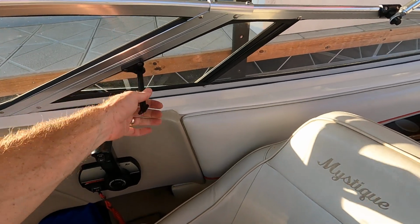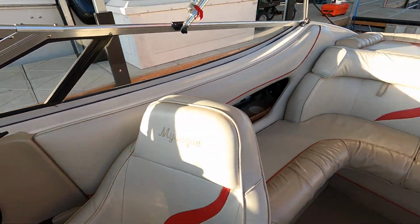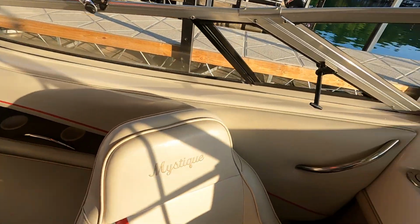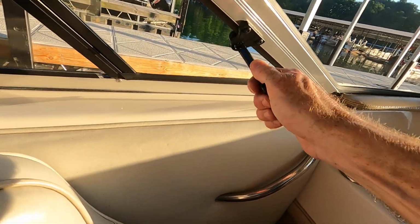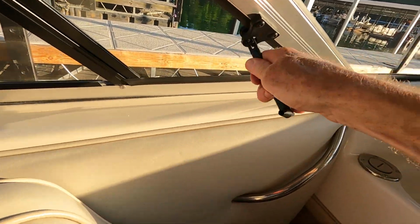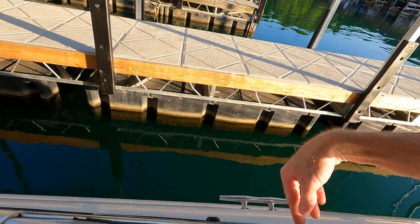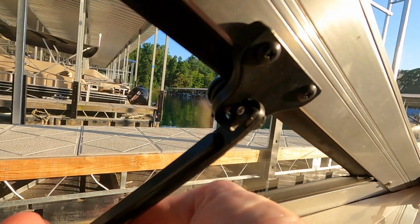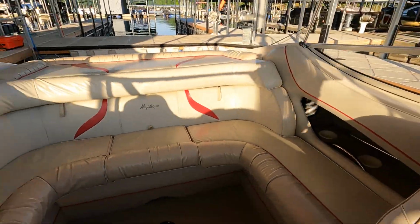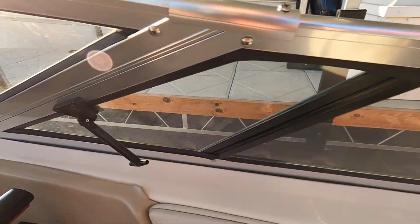We've got some little vents on the windshield, so if you're running down the lake, you can pull in some cooler air if it's one of those hot days like it is right now. You've got that on both sides, and of course you can pull that all the way closed as well. There might be something catching this one. There it is. That just takes two hands. You've got to actually lift that down and then slide it, and basically it locks into place like that right there. Much more easily done with two hands. That one here, you can see it, slides up and then that locks it into place.